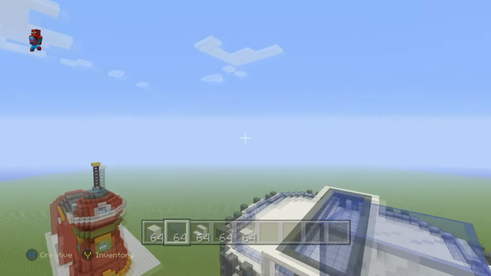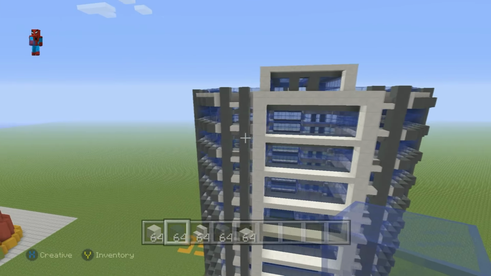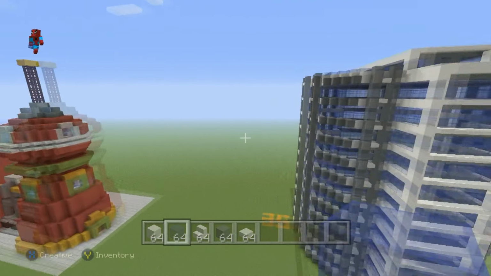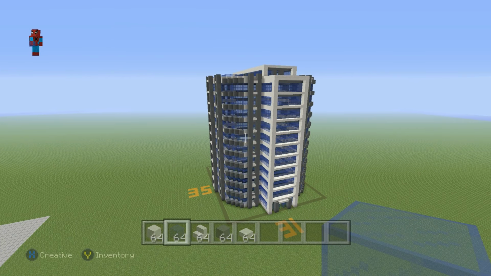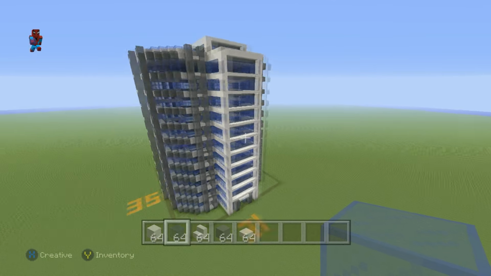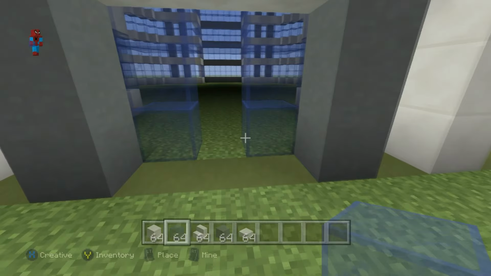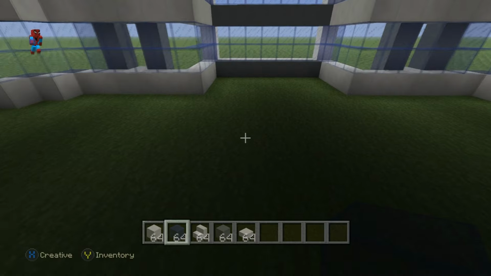So we want to have something which should look like this, and from the outside, if we zoom out a little bit, we'll have something which looks like that, which is an incredibly impressive looking building. Looks absolutely insane. Now, once you have reached this point right here, and if you have followed the tutorial correctly, hopefully you have hit this point, the next thing we're going to do is show you where the stairs are. Just as easy as that.